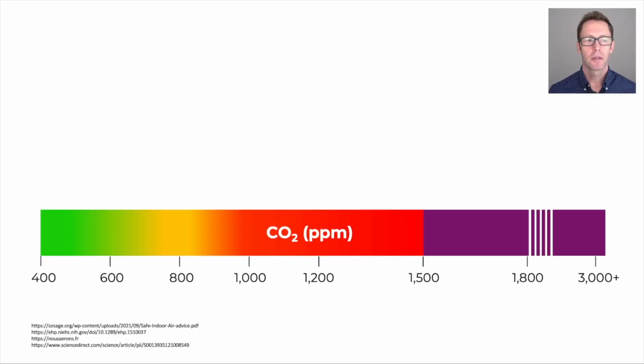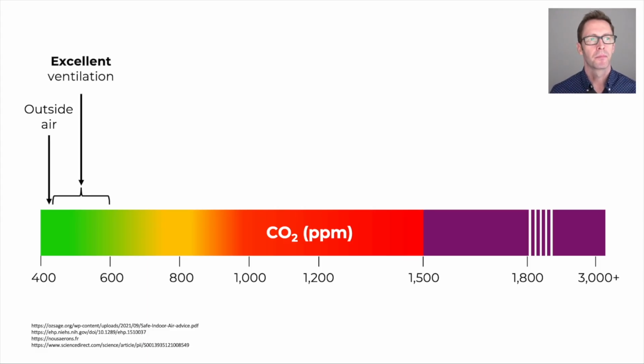It's helpful to look at different CO2 levels and to relate them to the quality of ventilation in a shared indoor space, and in turn to the risk of COVID infection in that space. If we start off looking at outside air, if you take a CO2 monitor and go outside, you'll be measuring around 420 parts per million of CO2. If you're in a shared indoor space like a classroom and the ventilation is really excellent, you would expect to see CO2 levels between 420 and around 600 parts per million. Between 600 and 800 represents acceptable ventilation. Ideally, we would have it under 600, but in many classrooms, 600 to 800 is pretty acceptable.